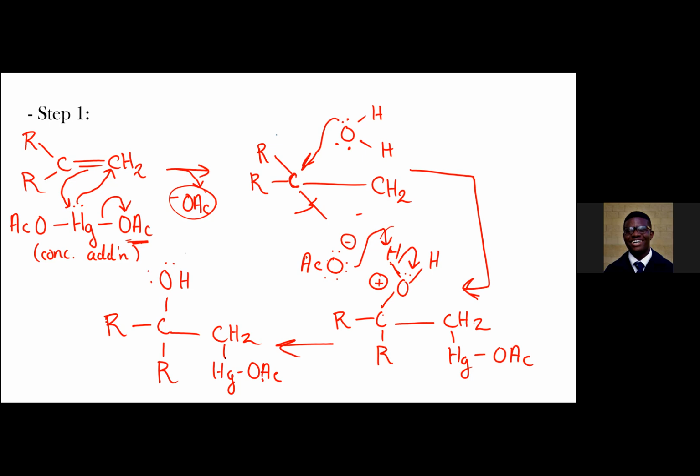Okay, so now this is our final product of step one. Notice we still have this HgOAc, but our final product just has OH and H being added. So now our step two is going to be getting rid of that HgOAc. And for step two, it's a lot simpler than step one because you don't need to know the mechanism of step two. I think even in Loudon, it just says the mechanism isn't covered in the textbook, so that's great.